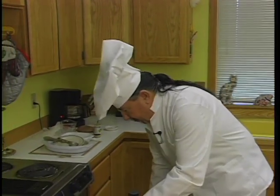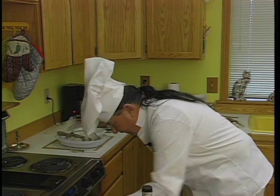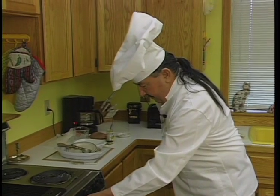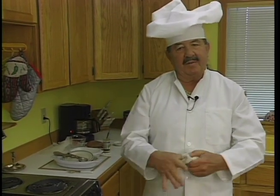Now you put this in the broiler at about the second from the highest setting. Set your timer for 3 minutes. And sit back and wait for it a little bit. And we'll see if it comes out. After we get it out, the first time we're going to turn it, put it in for about another 2.5 or 3 minutes. And then we'll find the final test, see if Bearhead likes it. Okay, while we're waiting here.